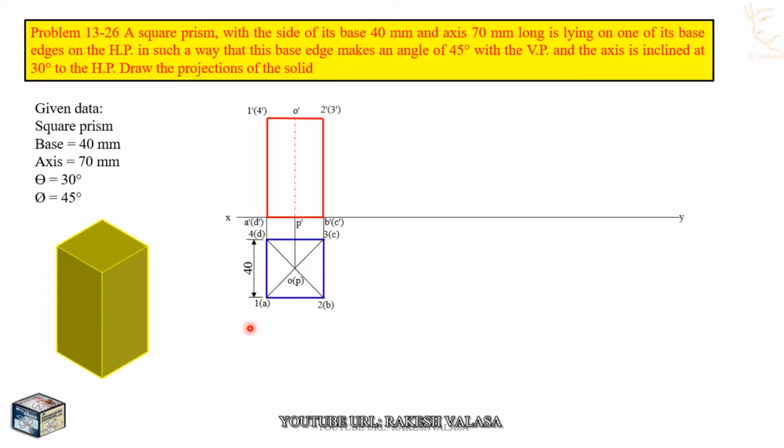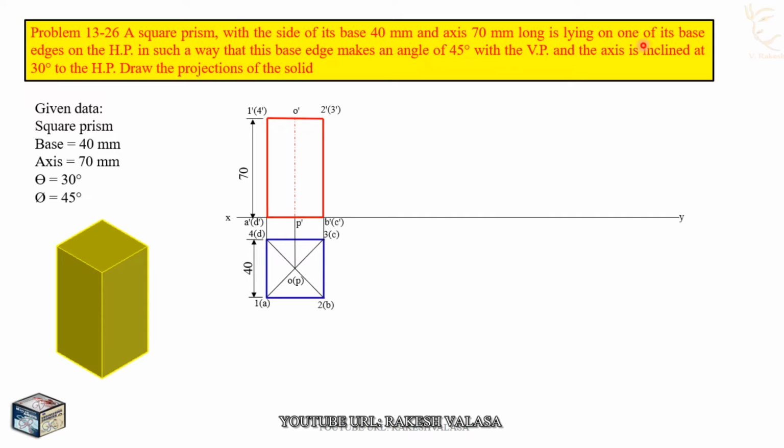You know that 1 2 corners visible, that is near to observer, and 4 3 corners backside of that surface. So 4 and 3 corners invisible. So you can represent 1 dash of 4 dash, this is the 2 dash of 3 dash. Then give the dimension, that is 70. First draw the extension line, next dimension line. You can drag the text at the center of this dimension line, that is 70. This is the initial condition.